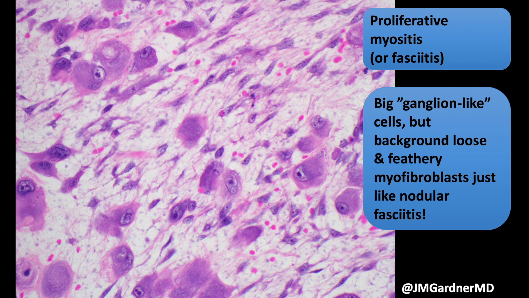These are essentially two names for the same spectrum. You have large ganglion-like cells in a loose feathery myxoid background that looks just like nodular fasciitis. These can be quite scary when you see them plus mitoses. Especially in kids, you can get a very cellular variant where these cells are packed tightly together — those can be quite challenging, and I still find cases that give me pause even after extensive soft tissue pathology training.